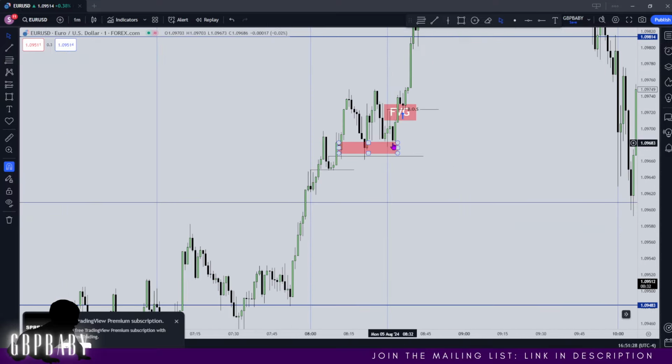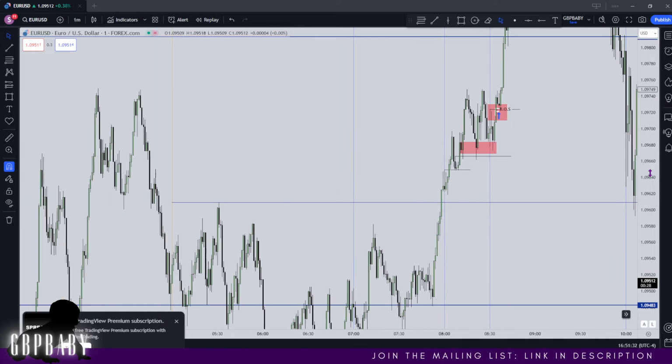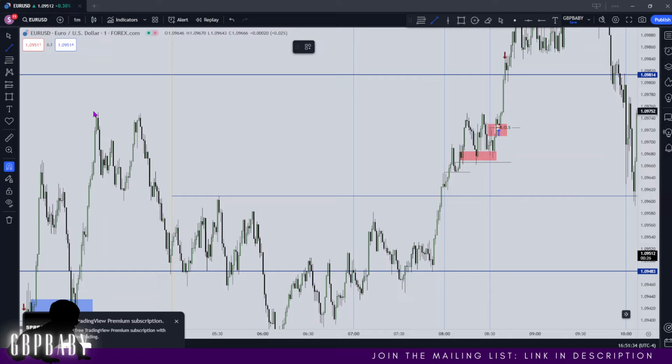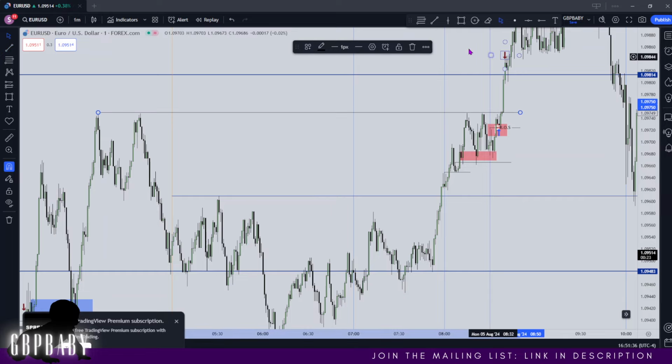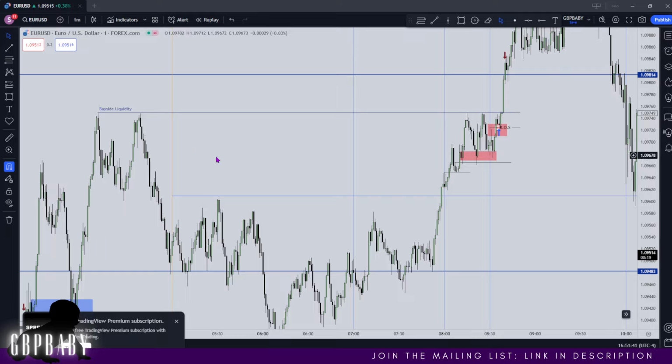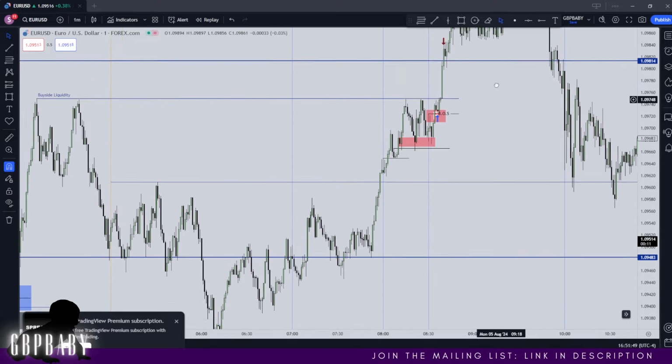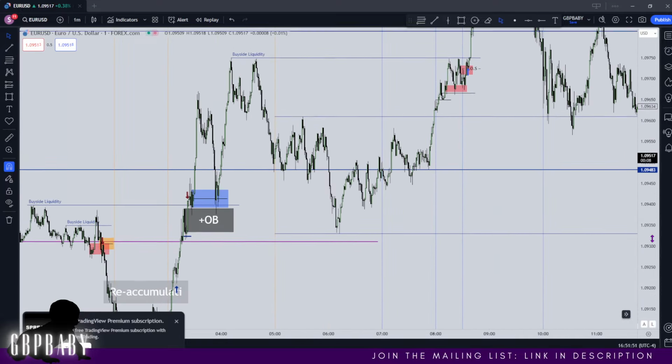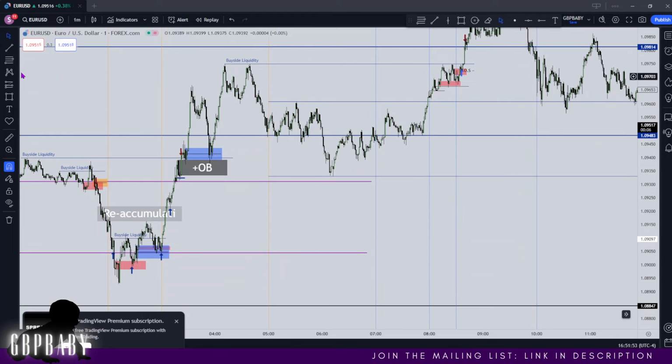And it's not till 8:30 that we actually get a nice run, but that's typical of 8:30. So you're starting to see now how I use time and price to frame my setups. It's not just price, it's the time of day that I'm expecting these things to happen. So you can see how it's in a consolidation, and as soon as we get above the London highs, we run, don't we?